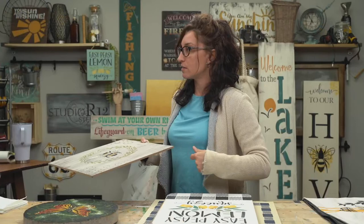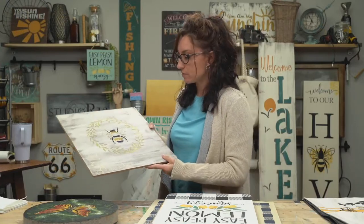Ask our clothes. So you can always tell if we're going to paint. I'm not painting today, I don't have my apron on. I had one of my favorite black tank tops get white paint on it when I was painting one day, so it is hard to get this off. You can heat set it, and I know that Patty discusses a couple of those different things in some of the videos.